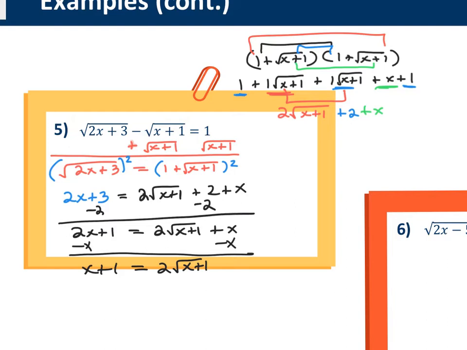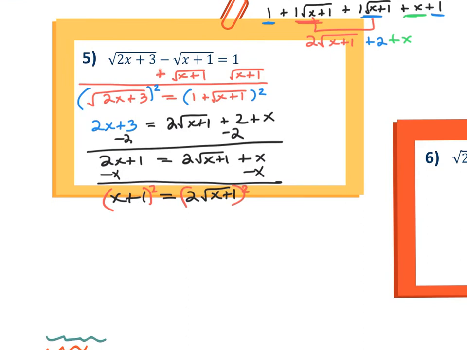Now that the radical is isolated, I square both sides. On the left side, again, it's a binomial squared. It is going to turn into x squared plus 2x plus 1. The right side, this exponent of 2 needs to go to the 2, square that, but then when you square the radical, it just disappears. The reason I can just distribute that exponent is there was no plus or minus sign in between here. Whereas on this side, see how it had a plus sign, so this is why you had to FOIL that one.